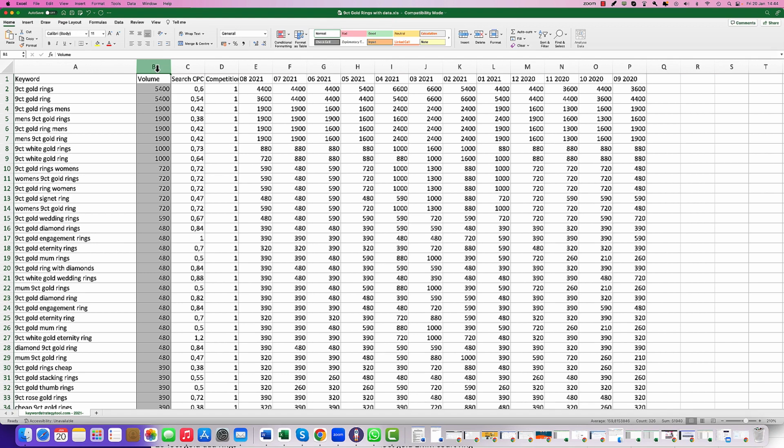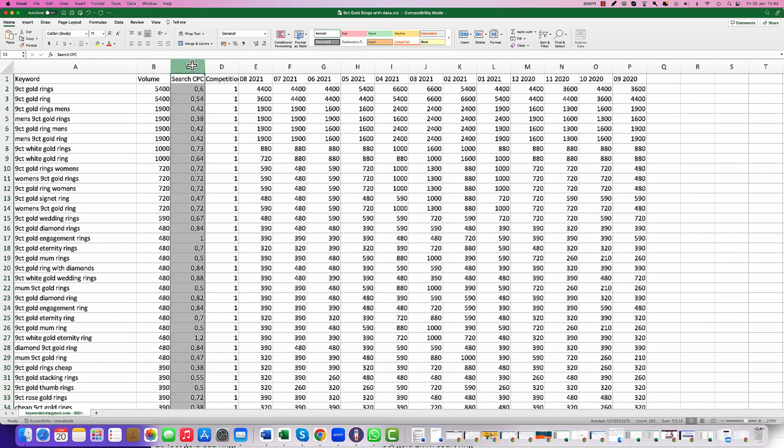B is the volume, so how many people are searching on that particular word or phrase in the month in which we did the research. Here you can see column C is the cost per click, so how much it's going to cost if we're doing paid advertising, and obviously that's a rough estimate.